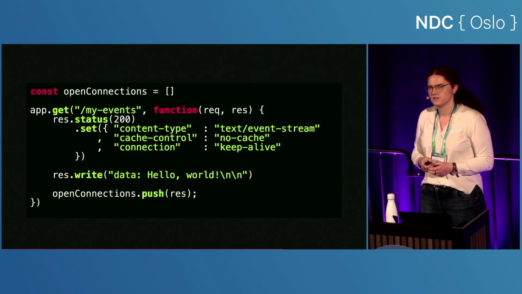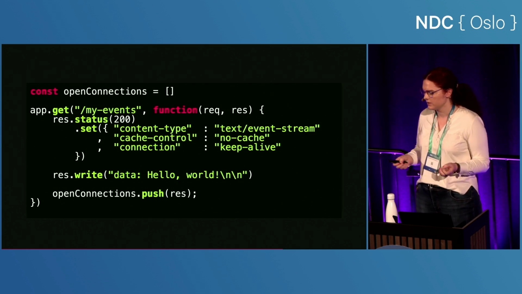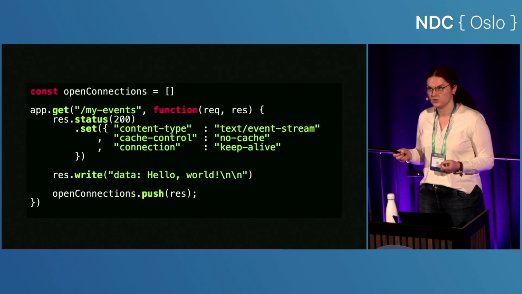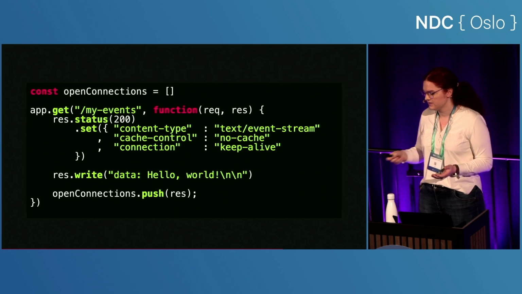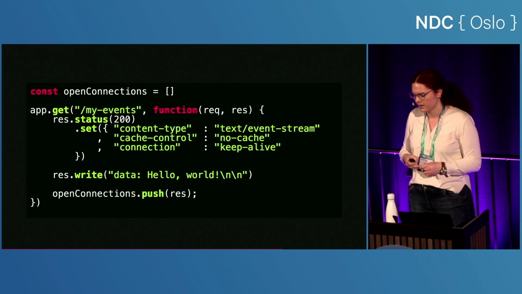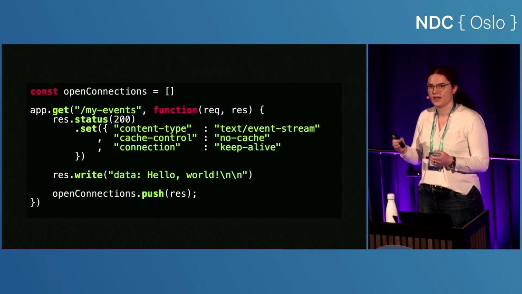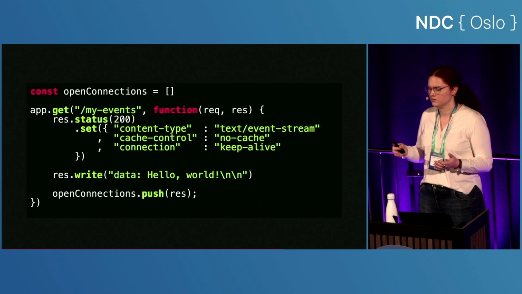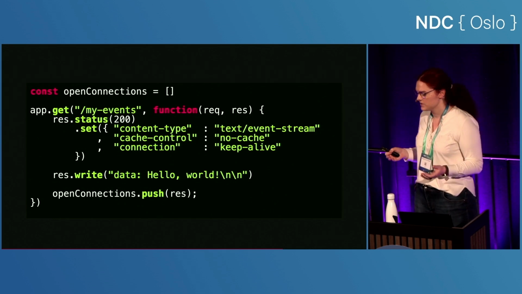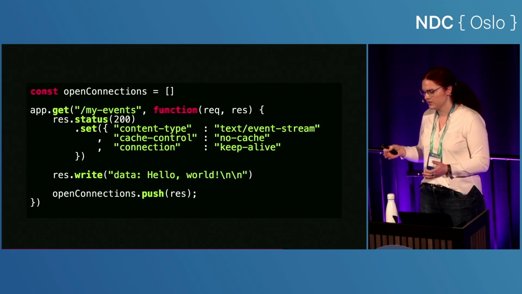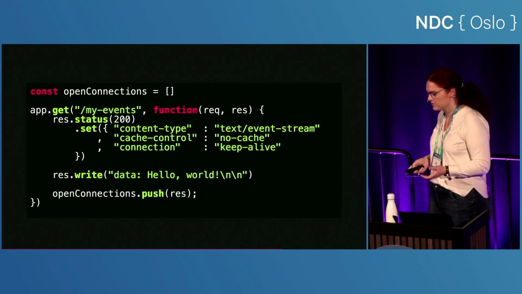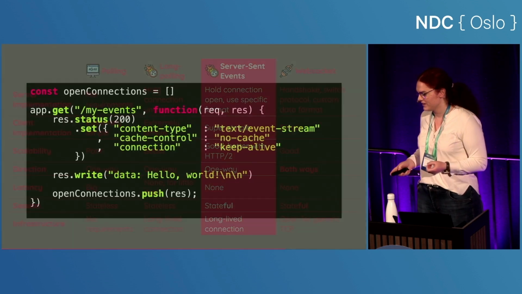And on the server side, this is what the implementation looks like. You still have that same list of connections from the long polling example. And the first thing you have to do, when a request comes in, is to return the status 200 and these specific headers: the content type, the cache control, and the connection keep-alive. And after that, you have an HTTP tunnel that in practice looks a lot like a WebSocket, but is only one way. And there you can write data in that format, and you have native support for parsing that in the browser, which is pretty cool, is what I think at least.